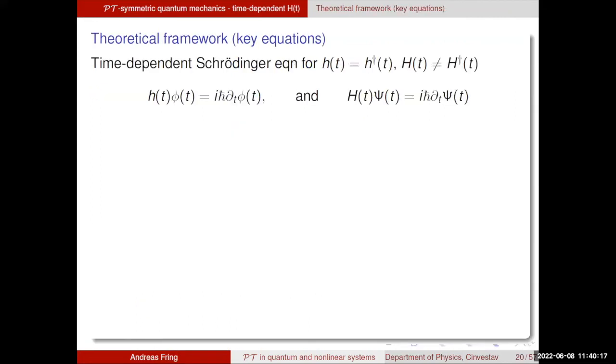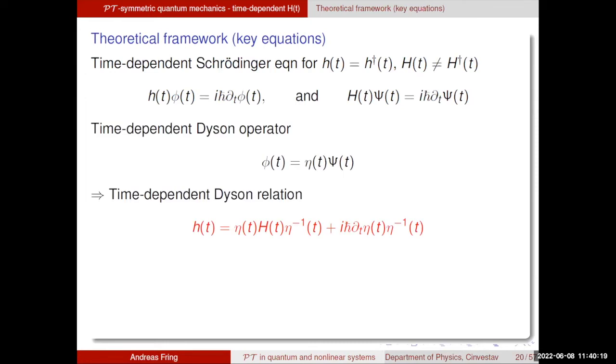What happens when you switch on time? I already said this is very interesting. So think about the Stark Hamiltonian or some time-dependent Hamiltonian. That's the physical motivation for looking at these kinds of systems. They have their respective time-dependent Schrödinger equations. And again, we assume this relation between the two eigenfunctions or solutions of these equations, but now eta is time-dependent. And when I just plug this in here, this is now the relation between the two.